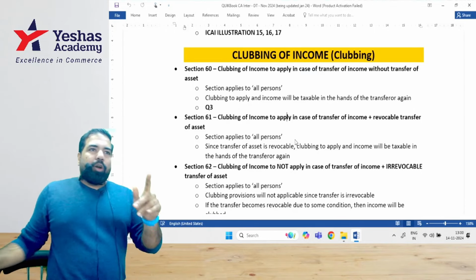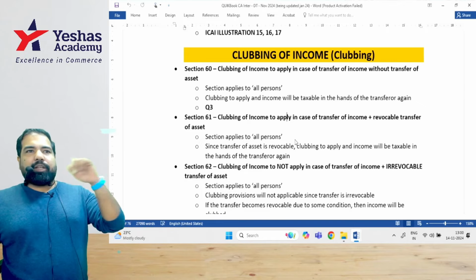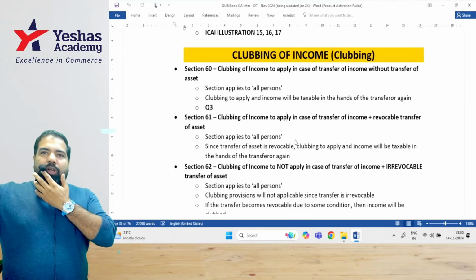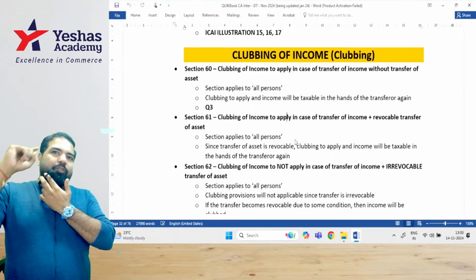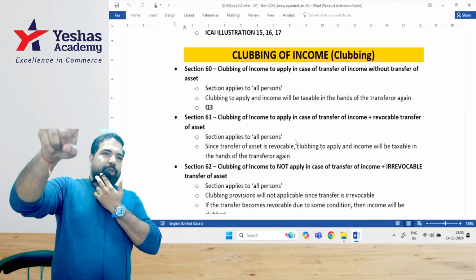Ultimately, guys, in the exam, they will not tell you it's a particular clubbing. They will just say Mr. A, Mrs. A, and children. And you'll have to basically see in whose hands it will be clubbed. And ultimately, guys, if you have a pet, the dog will always go back to its.